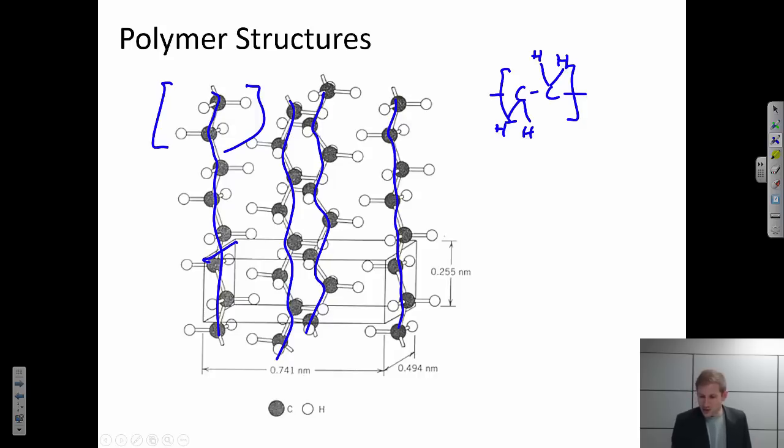And we see a unit cell. So this looks a little bit different from some of the unit cells that you've seen before for metals and for ionic ceramics. It's a little bit longer, maybe not as symmetric. The atoms are arranged in somewhat unusual, not high symmetry positions. But it behaves just like other crystalline systems.